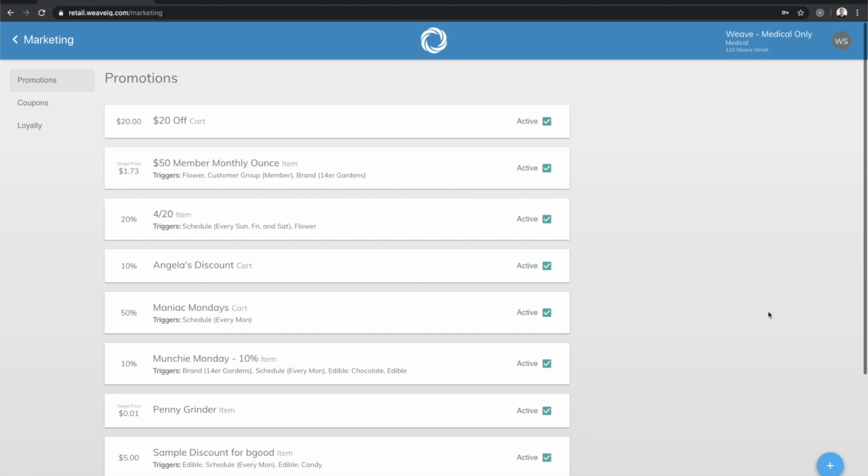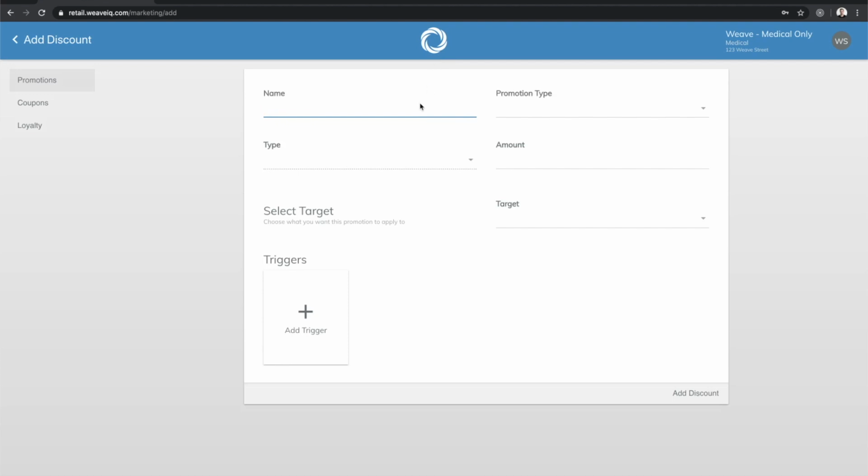So the stuff that we have added is in here when you go to add a promotion, and now you'll see discount as well as loyalty. So now you can select a loyalty type, and then you can do these two options, either bonus points or multiplier. So the bonus points will add the given amount of points to either the item or the cart, and then the multiplier will multiply the points earned by the amount entered on either the cart or the item as well. So all of the discounts on this page are the exact same.